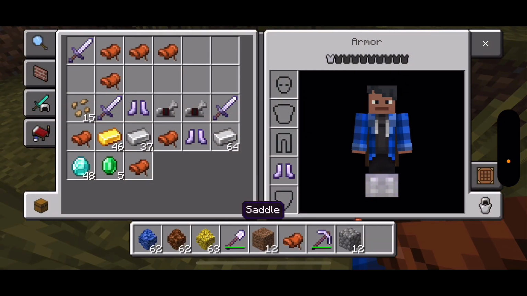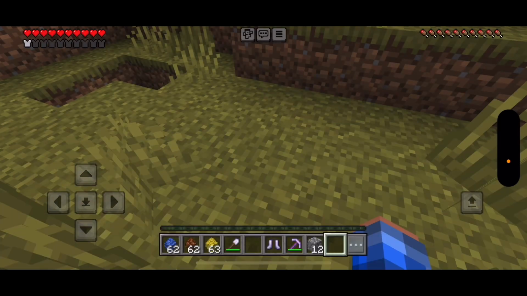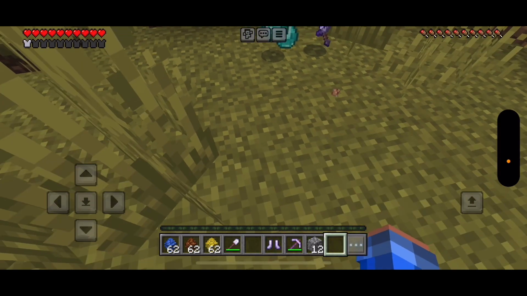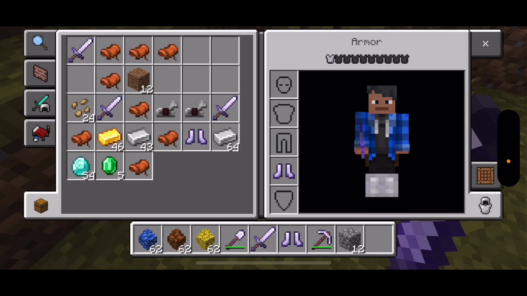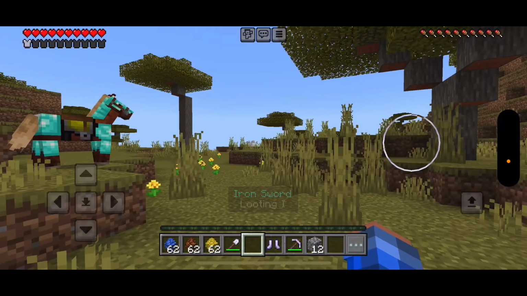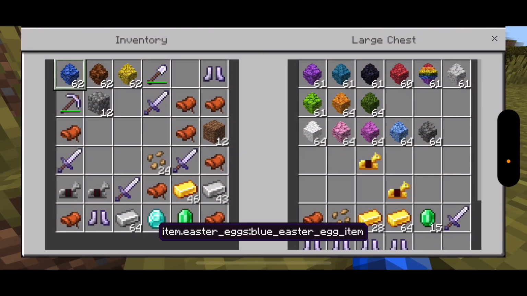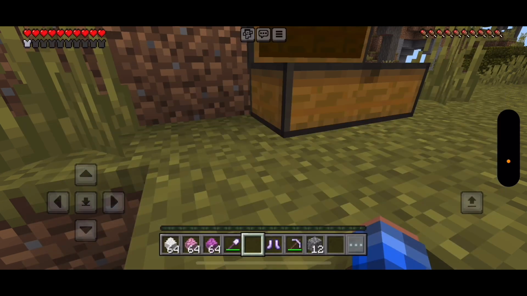Okay, then. More saddles and iron, I think. Yeah, more iron. My inventory is gonna be filled up with saddles. Whoa. Okay, diamonds, another sword, looting one. Always a nice enchantment to have. Yeah, definitely. Okay, so luckily, I won't lose the horse that fast, because I know where he'll be.